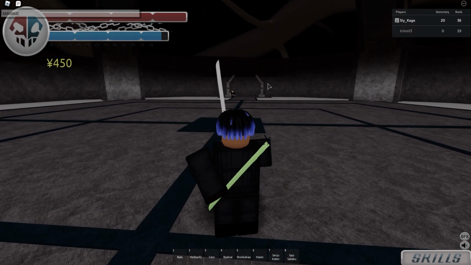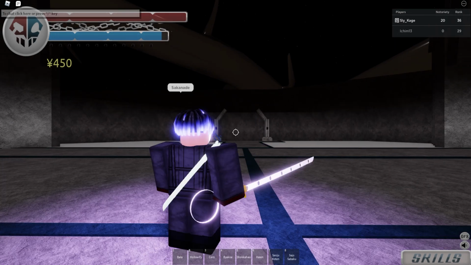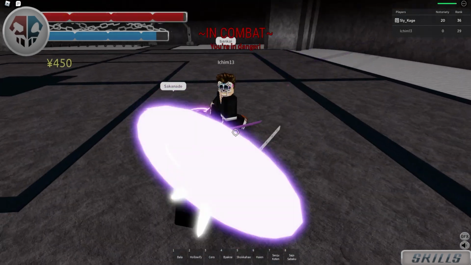Alright. Sakanade. I should really stop relying on my abilities. Like, I need to start learning how to do move abilities and combos and stuff like that. I feel like there's not enough Reiatsu for that, though. I feel like everybody's a freaking Vizard. That's just a face mask. Oh, dear God.